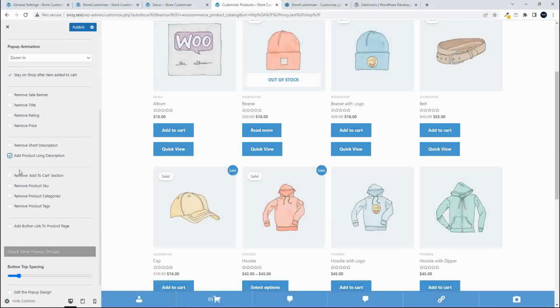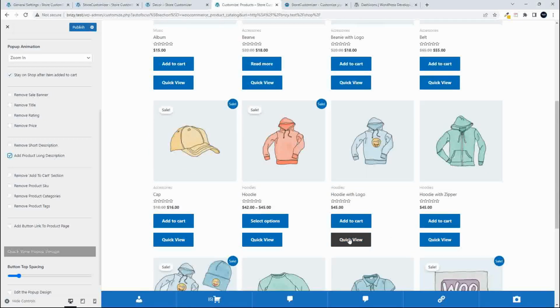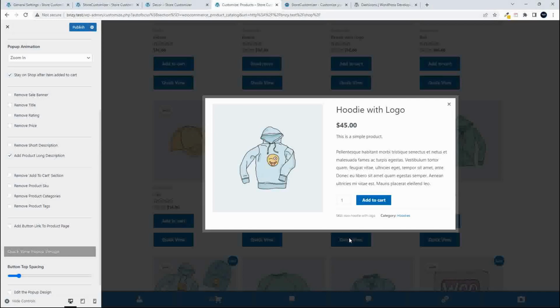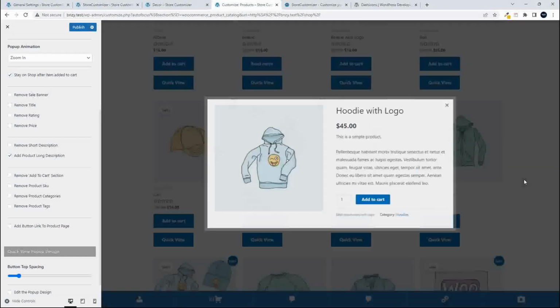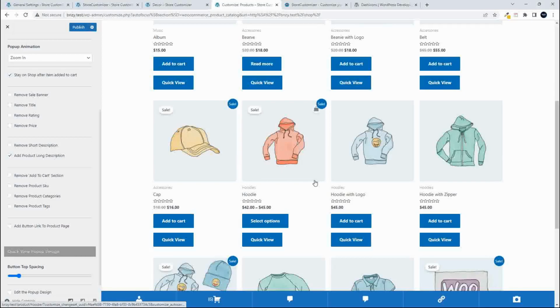This is also interesting that you can add the product long description. That's not something that's available all the time. So we have the short description by default. Let's have a look and see what this looks like then. With a long description, we'll choose a different product. And here you can see that's the short description. And here we have the long description. So now you can give your customers the right information to make their purchase.